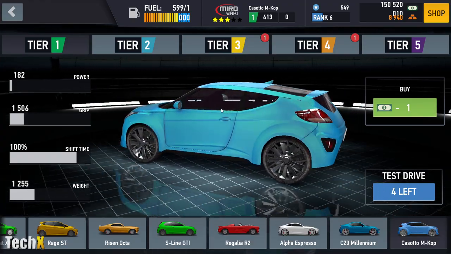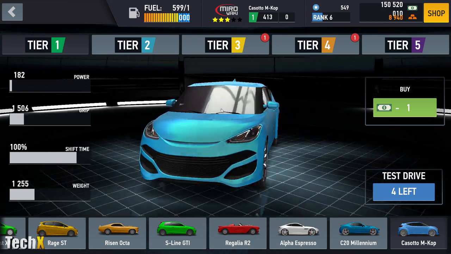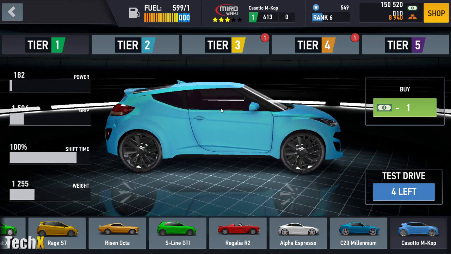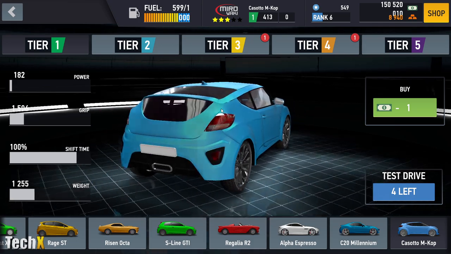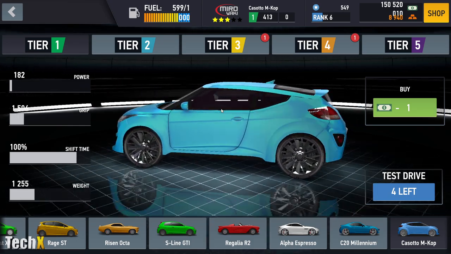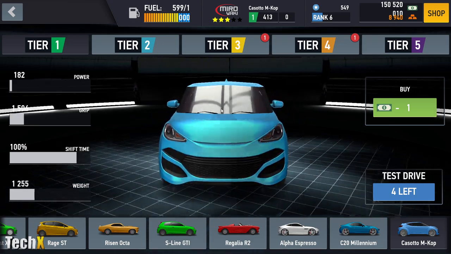If they had made the Veloster Gen 2 a slight body upgrade more like this, this is awesome. I love this. It's like a combination of the Hyundai Kona with the Veloster. If there was a 2016 Hyundai Kona, because the Kona only came out this year, this would probably be more of what it would look like. The Veloster married with the Kona would look more like this. I love this car. I love how it looks.